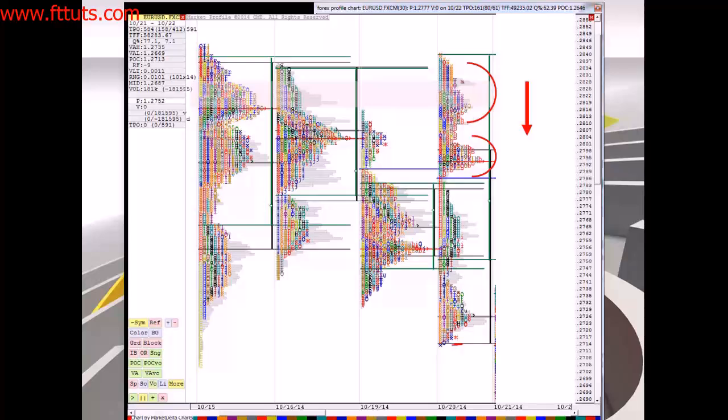Notice all these volume bars showing you all the intense areas of volume participation at these price levels, and even here we had intense participation. As a matter of fact, this was the volume point of control, meaning that during this entire session, this ended up being the point that had the greatest volume throughout the session. And as a result of that, where did we end up close? Pretty close to the low of the entire session.